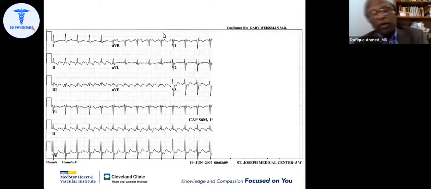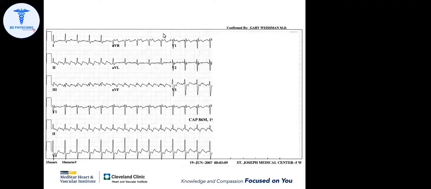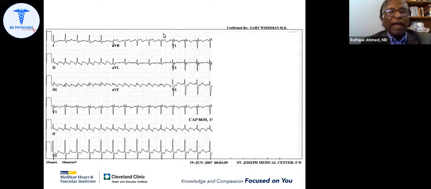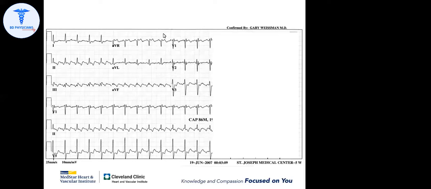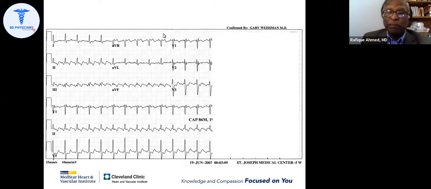Regular. Good. And if it is regular, what is this not? I'm sorry, sir, I didn't get the question. You said the rhythm is regular, right? Right, sir. And if it is regular, you can exclude which rhythm? Atrial fibrillation. Exactly. So this is very important. Once you have determined and measured it, this is actually extremely regular. This is definitely not atrial fibrillation.